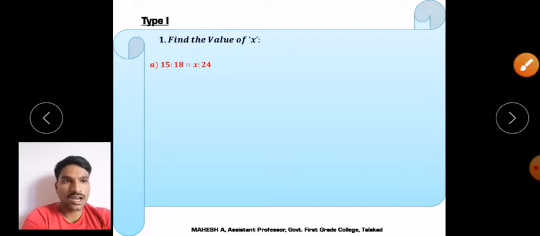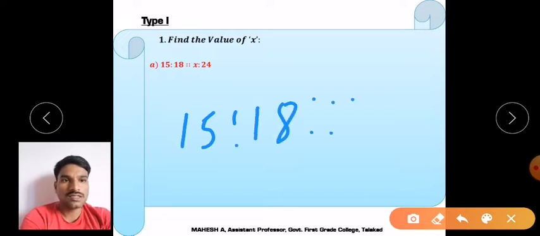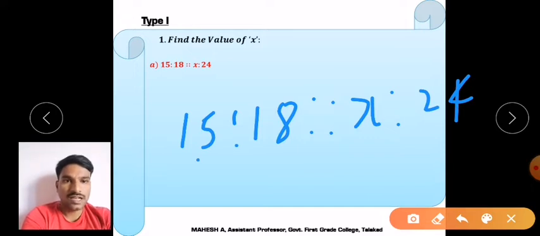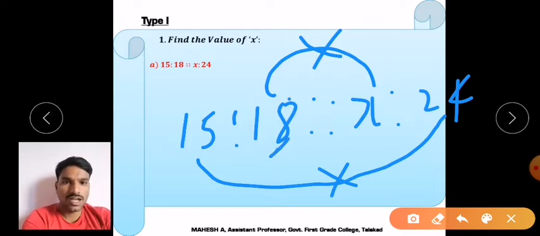X value ನೀವು calculate ಮಾಡ್ತಾ ಬರಬೇಕು. So they have given that 15 is to 18, that is equal to x is to 24. This is very simple. As I said, the product of extremes is equal to the product of means. ಇದರದ್ದು ಮಲ್ಟಿಪ್ಲಿಕೇಶನ್ ಮಾಡಿ ಏನು ಬರುತ್ತೆ ಪ್ರಾಡಕ್ಟು, ಅದು ಇದಕ್ಕೆ ಸಮ ಇರೋದು. ಸೊ ದಟ್ ಫಸ್ಟ್ ಯು ಶುಡ್ ಡೂ ದಿ ಪ್ರಾಡಕ್ಟ್. ನೋಡಿ 15 ಇಂಟು 24 ಮಾಡ್ಕೋಬೇಕು, ದೆನ್ 18 ಇಂಟು ಎಕ್ಸ್ ಮಾಡ್ಕೋಬೇಕು. 15 ಇಂಟು 24 ಮಾಡಿದ್ರೆ ಏನು ಆನ್ಸರ್ ಬರುತ್ತೆ, ಅದನ್ನು ನೀವು 18 ಡಿವೈಡ್ ಮಾಡಿದ್ರೆ ಯು ವಿಲ್ ಗೆಟ್ ದಿ ಆನ್ಸರ್ ಆಫ್ ಎಕ್ಸ್. ಸೊ ನೌ ವಿ ಶಲ್ ಹ್ಯಾವ್ ಅ ಸೊಲ್ಯೂಷನ್.